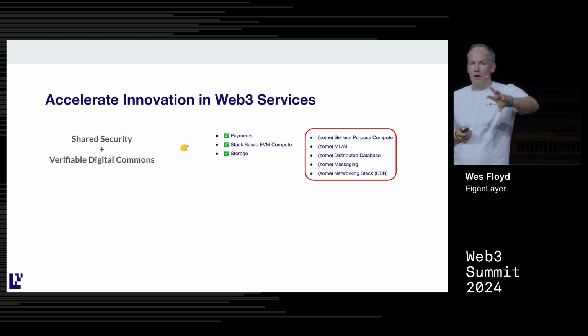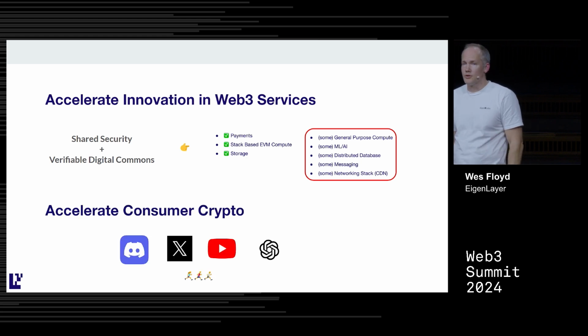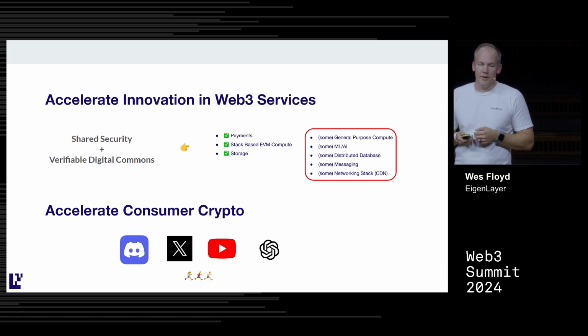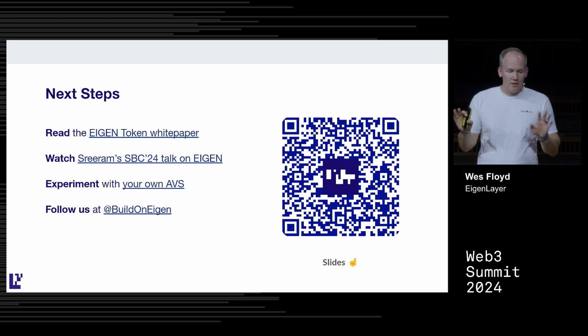And so that's really the goal, is to accelerate the innovation in Web3 services. All of these difficult problems that have been plaguing a lot of the systems that we're building, we can now start to verify using intersubjective verification. And hopefully, eventually, we can help contribute to building fertile ground so that people can build these fun consumer crypto apps in Web3.